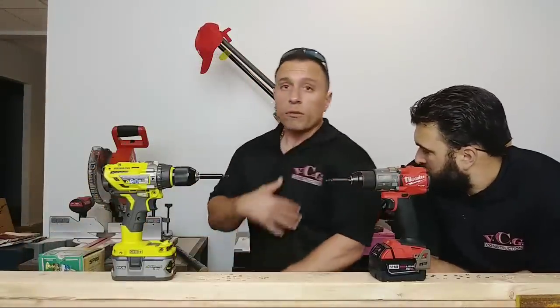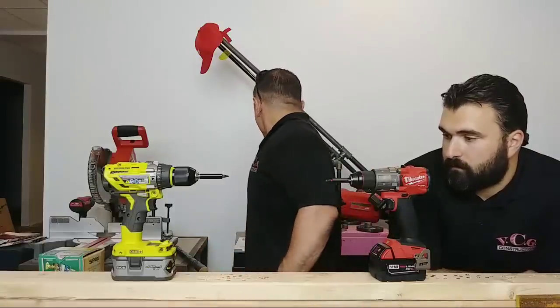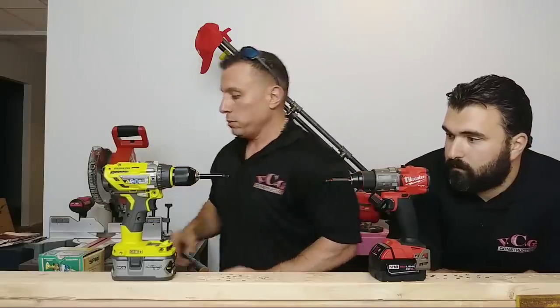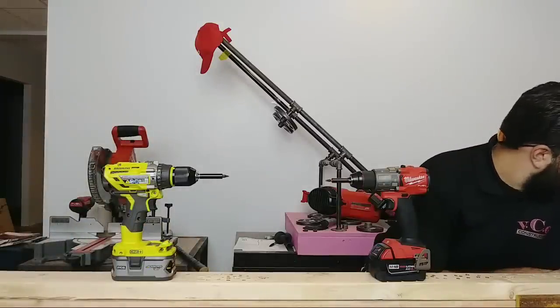After the standard type screw portion of the test, we have Milwaukee ahead. Milwaukee has 4. Ryobi has 2. We're saying lags. Lags is the next up. They're going right for the kill zone.